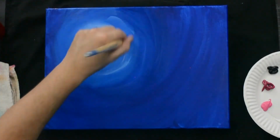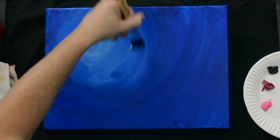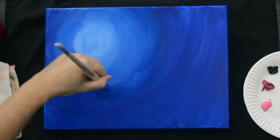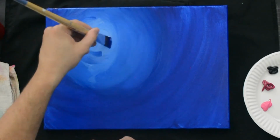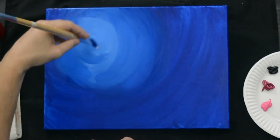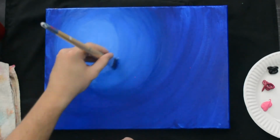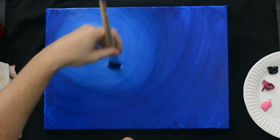And I could work this for days and try to make it perfect. At some point, you're going to have to just look at it and say, that looks about good. Again, with these paints too, once it dries, it's not going to be as bright, it's not going to be as bold, so you're not going to notice these as much. And if we do our cherry blossom branch the right way, well then most of the focus should be on that anyway and not this background. But it is crucial to make sure you have a nice blend going on.